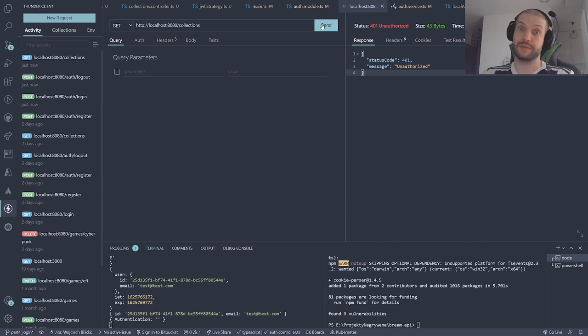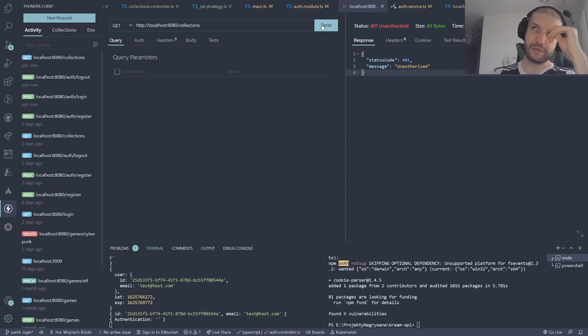Okay. Whew. That was long and exhausting, but yeah, that's basically how you can set up login and registration and logout and JWT in NestJS. In the next episode, I believe I will show you some, well, maybe less popular elements of NestJS that you can use to your advantage.